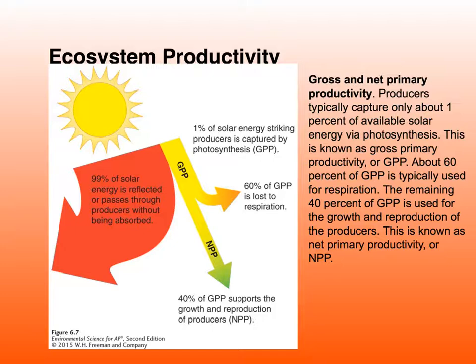Okay, so here you go. All the stuff on Earth that we play with is right here. This is all the stuff that plants can actually capture, this GPP. Sixty percent of it is lost to respiration. That sucks, right? Forty percent of it goes into NPP, the stuff that we actually get to use. This, of course, changes little bits here and there, but generally speaking, it's a 40-60 thing. We get to use very little.